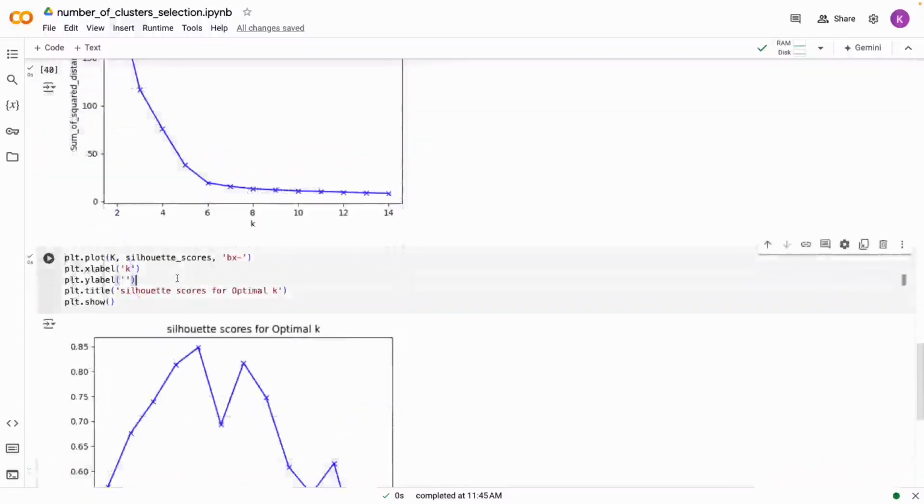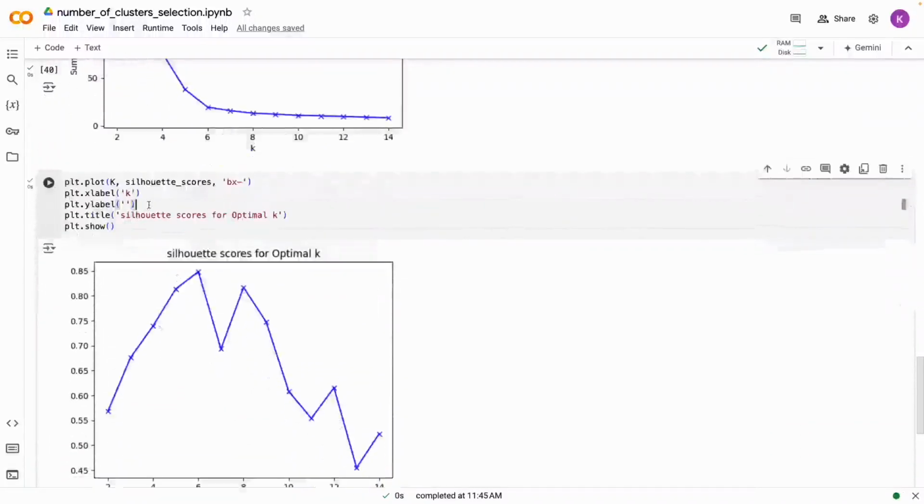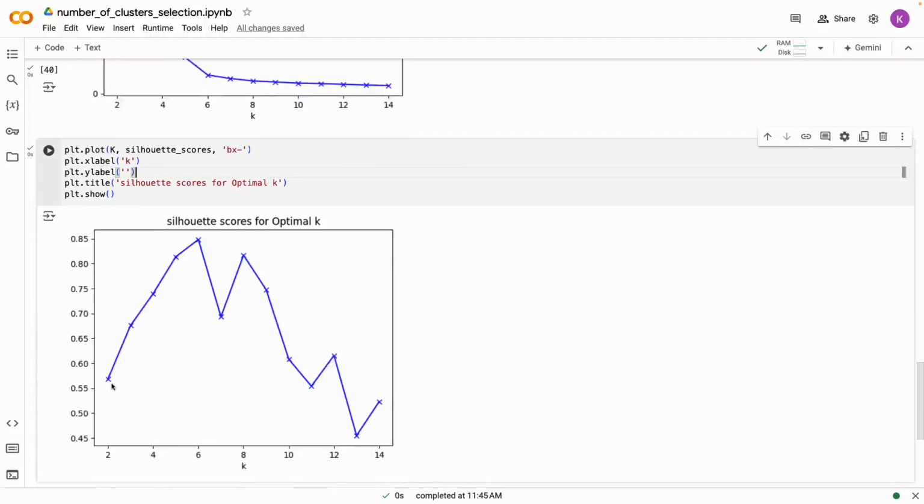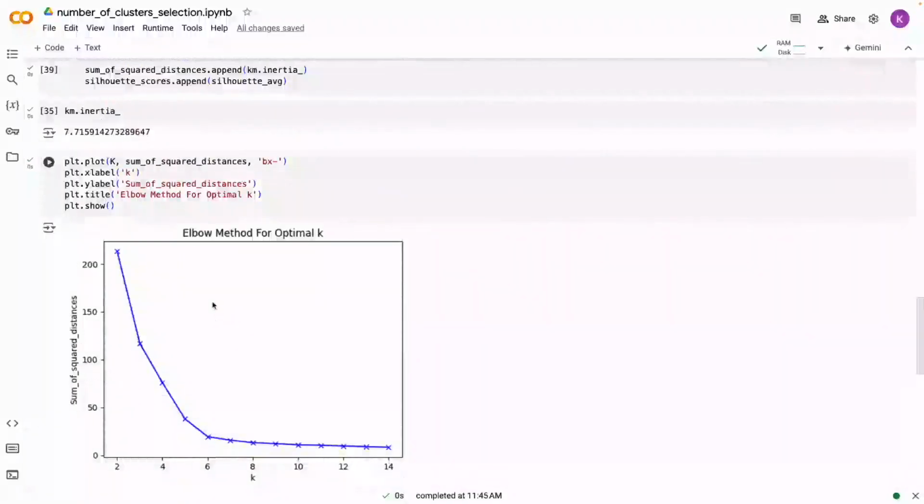Here we are showing the silhouette score, and again we can see that from cluster 2 to cluster 6 the silhouette score is increasing. That means we are separating the clusters well. Even using the silhouette score, the solution looks to be that 6 clusters explain this data well. But you can choose any point around this area, 6 or 5. These are the main ideas of the silhouette score and elbow methods.